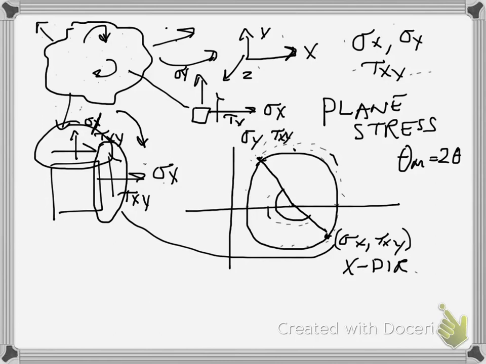So the next question is, we know where the x direction is, it's over here. We know where the y direction is, up here. What is the principal direction? What is the principal angle? And so doing that simply is finding what is the value of this angle. We know that that's going to be twice the real angle, so we know that whatever that angle is, if we start at the x direction over here, we go counterclockwise by theta degrees, which is half the Mohr's angle, we will be at the direction of maximum normal stress or principal stress.